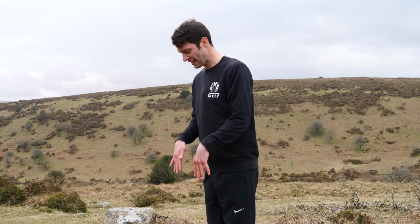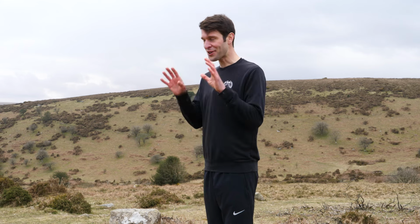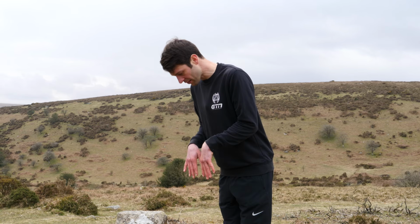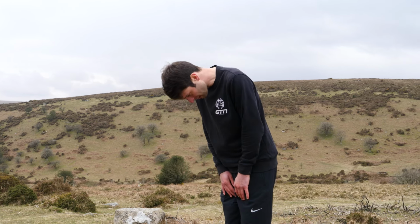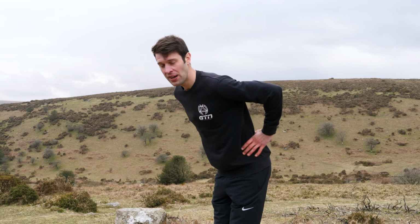Okay then. Where do we look when we're running uphill? Well, it can be very tempting to almost look directly down at the ground in front of you. Don't do that. You want to try and look up and forwards, and that in turn is going to help with your posture when running and keeping that nicely up. If you start looking down at the ground in front of you, well, you can end up sort of slumped over when you're running.